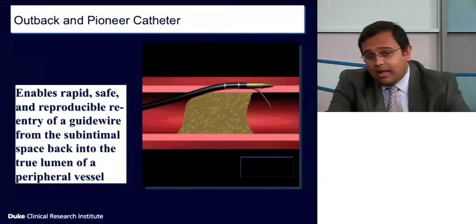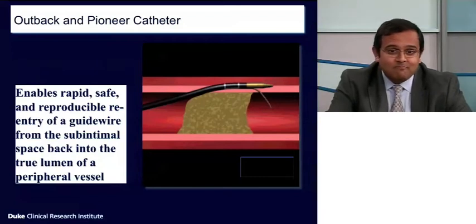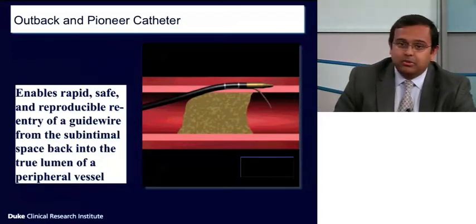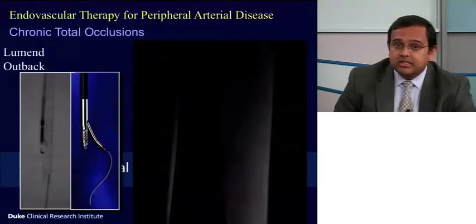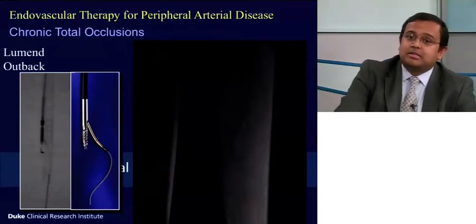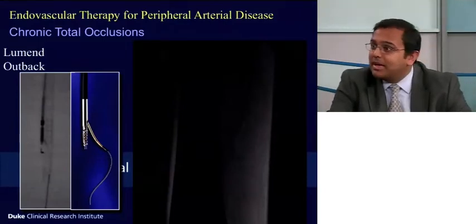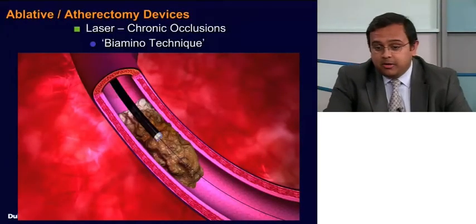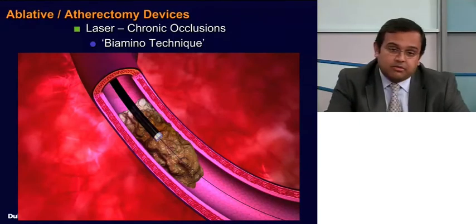I would say in our lab we probably use this catheter 15, 20 times a year max, because often we can just get back true luminal with regular wire technique. But when you need it, it's very useful, and this slide demonstrates some of it being used in a peripheral total occlusion so that you can do a blunt subintimal dissection across the total and then back in to get across. What about laser? Well, our institution and others have been doing laser for a while.